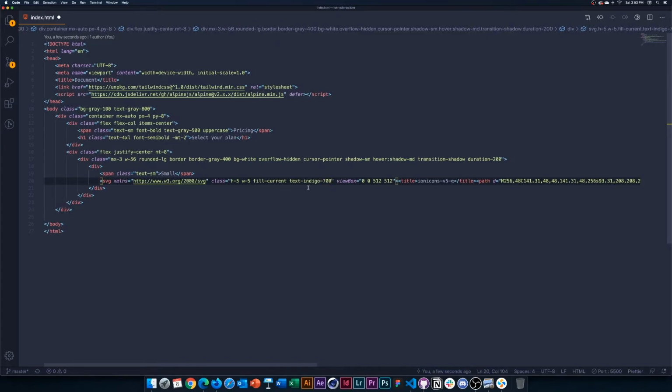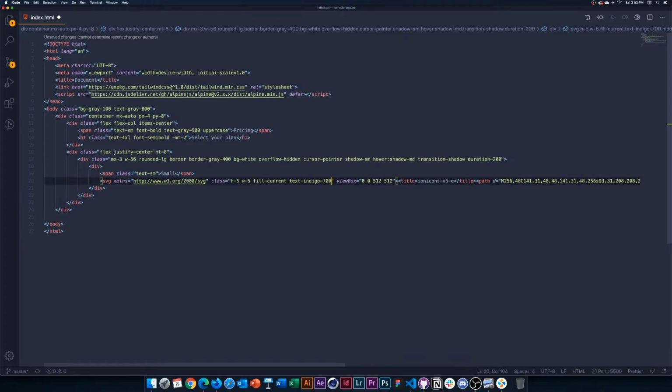Yeah, so this is going to stay indigo the whole time because it only shows when it's actually selected. But for example, for this guy right here, we only want the color to change when the card is selected. So we'll do that using Alpine, and we'll hard code it for now in the first one, but we'll do that later. So I also think I'll do hidden for now.